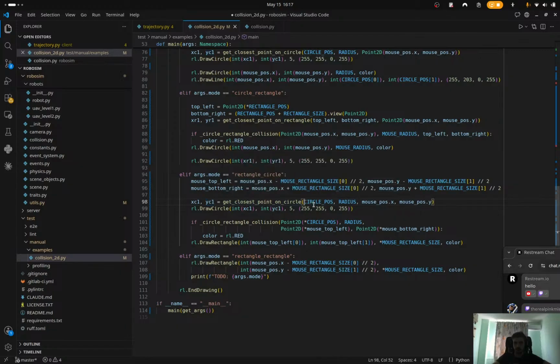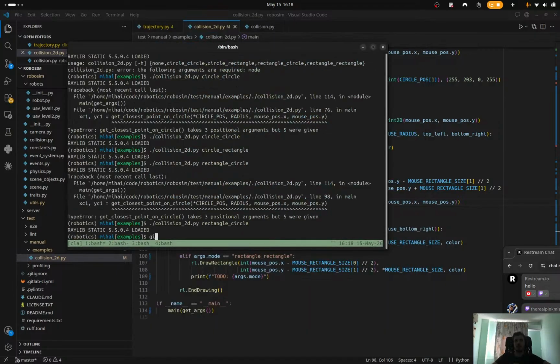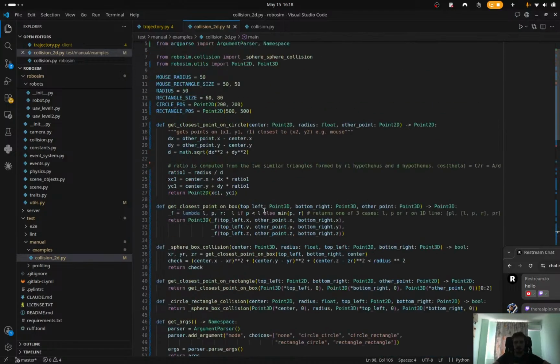We need circle pos here. And point 2D. I don't like having too many parameters. I'd rather use structures if I can. And in this case, I think it just reads better.